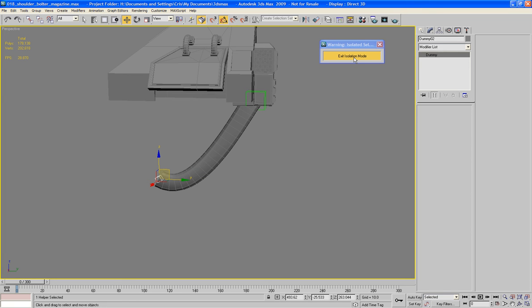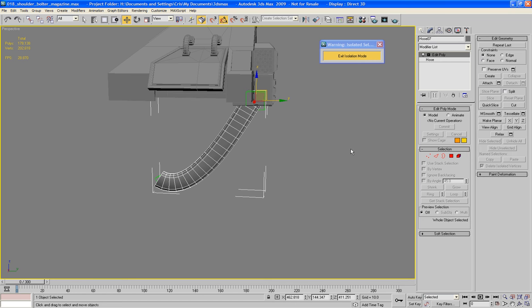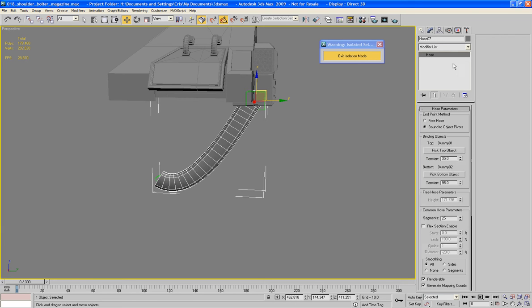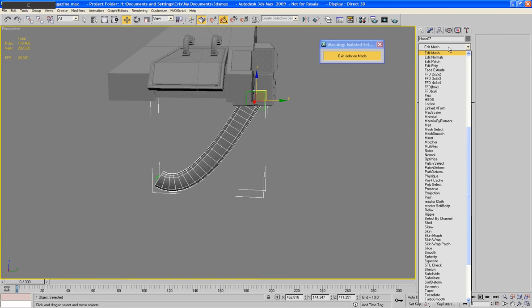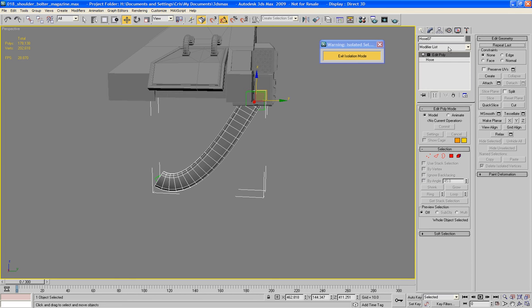Now, very, very excitingly, 3ds Max used to be, and I say used to be, not very good with hoses. We didn't used to be able to do things that we can do now with hoses. And one of the things that we couldn't do, that we can now do, is we can select our hose and stick an edit poly modifier on it, like so.